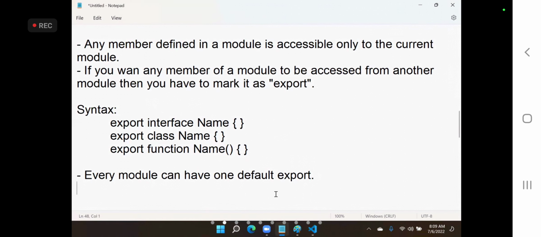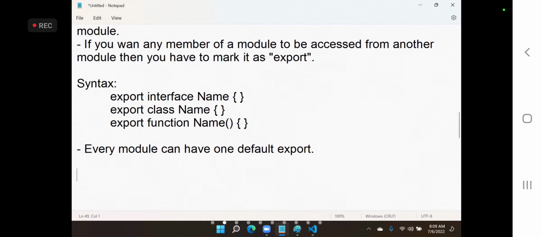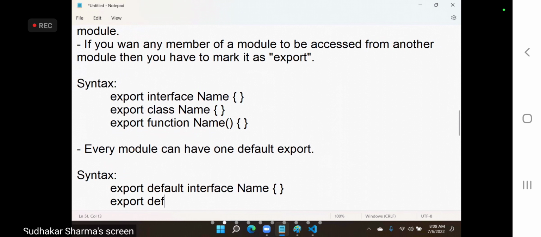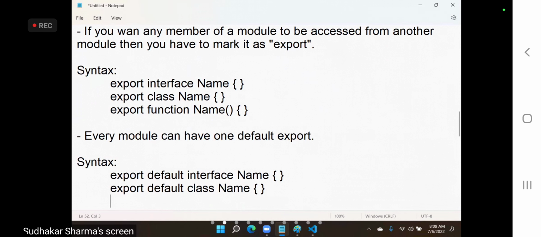Now you can define export default interface name, or export default class name, or export default function name.